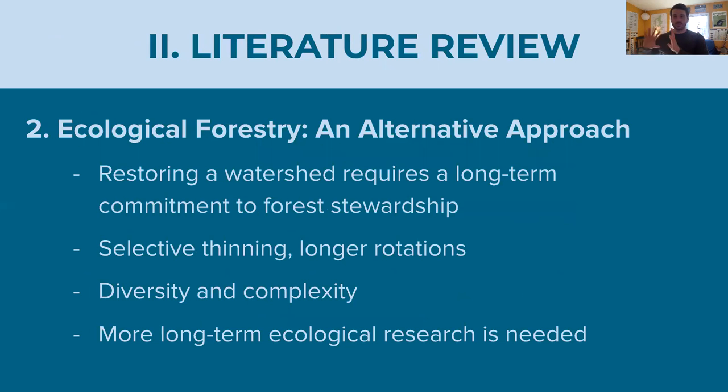Okay, so we can get into that in greater detail later. For today's purposes, let's now move on to alternatives to the industrial model. What are the alternatives? Well, ecological forestry is the blanket term for the alternative approach to silviculture that does not require clear cutting and plantations and aggressive herbicide spraying and whatnot.